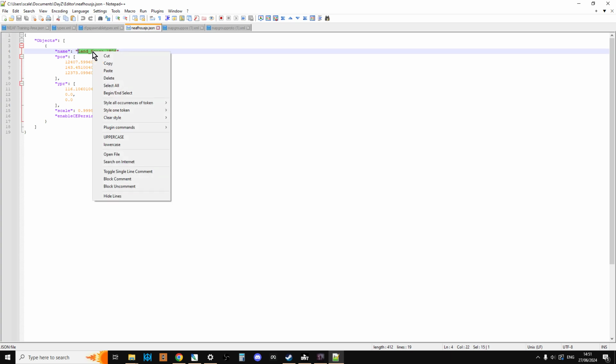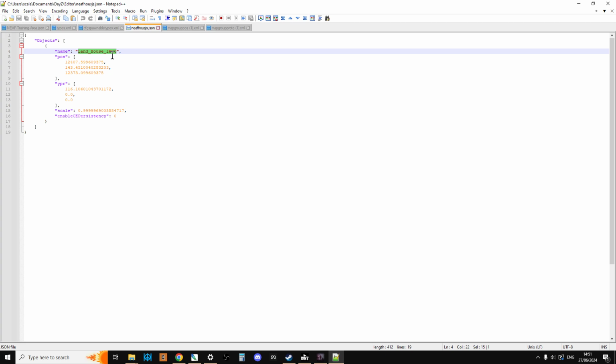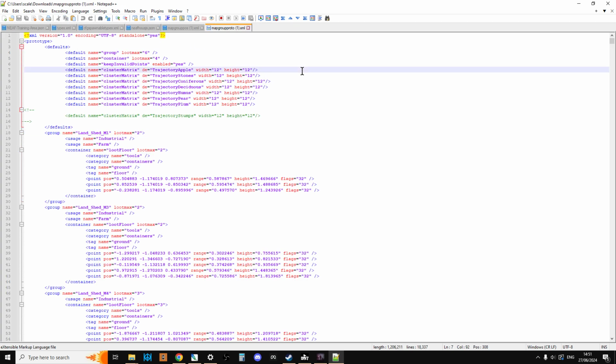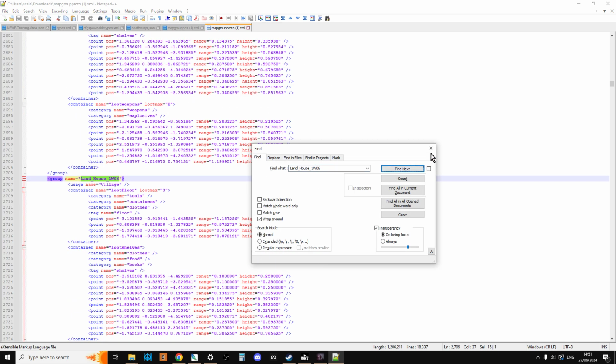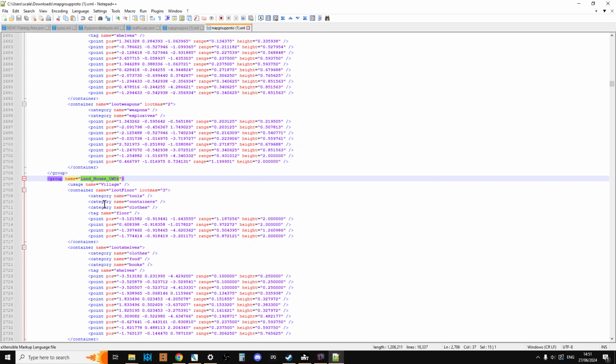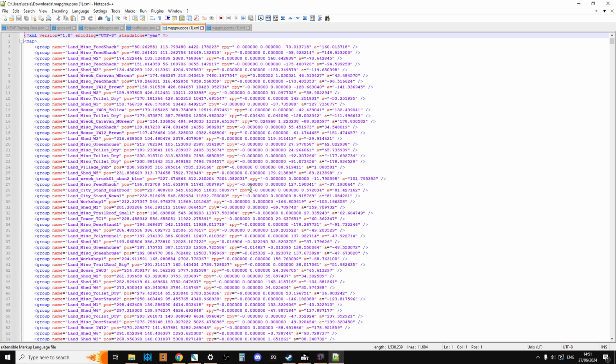So what we're going to do before we go any further, we're just going to make sure that our server, which is a Chernarus server, knows what a landhouse 1W06 is. Now, if it doesn't, we can still spawn the house there, no problem, but we won't be able to spawn any loot. So we're going to go to mapgrouppos, and just in Notepad, do Control F, and we're just going to paste that and find the next one. There we go. So within mapgrouppos, there is a reference for landhouse 1W06, which means that if we export the correct mapgrouppos snippet to tell the server that there is one of these houses at its location, mapgrouppos will then spawn in the correct loot for it.